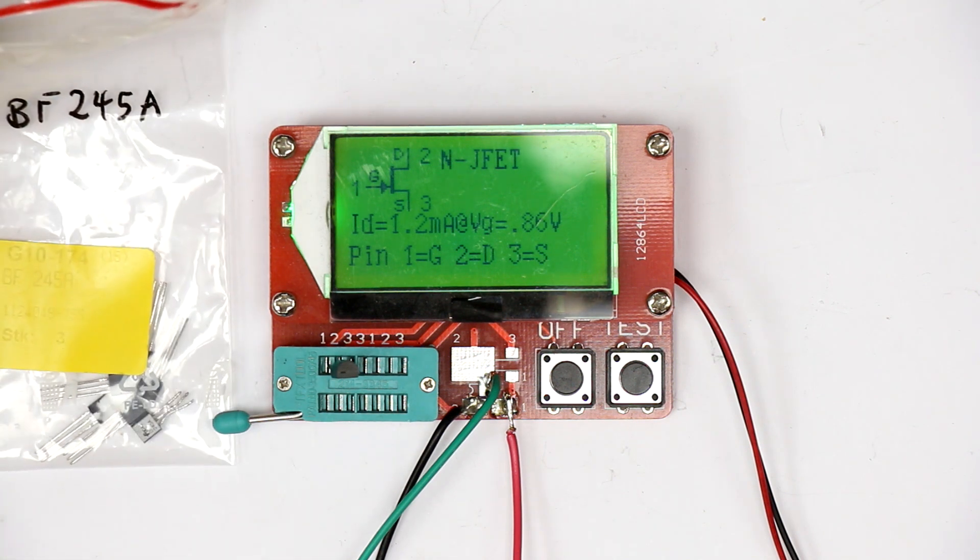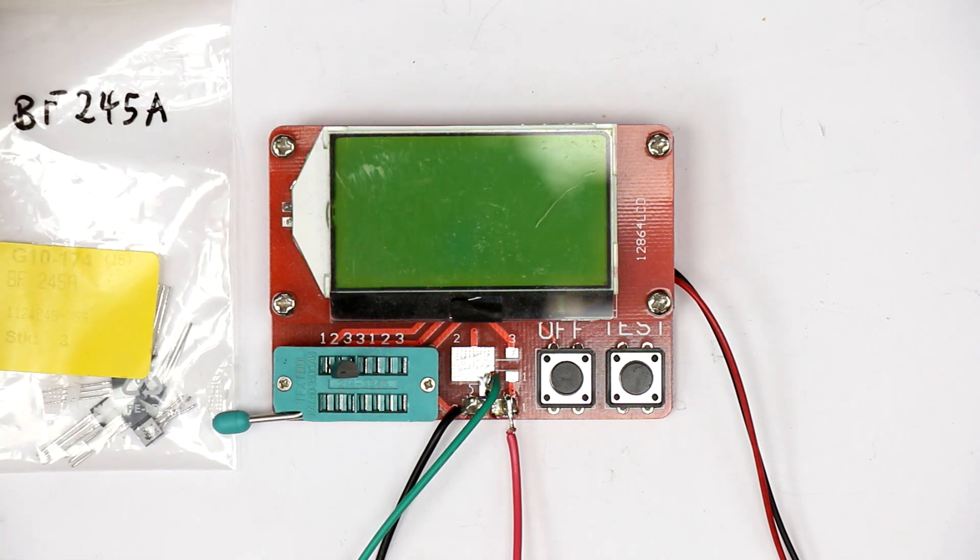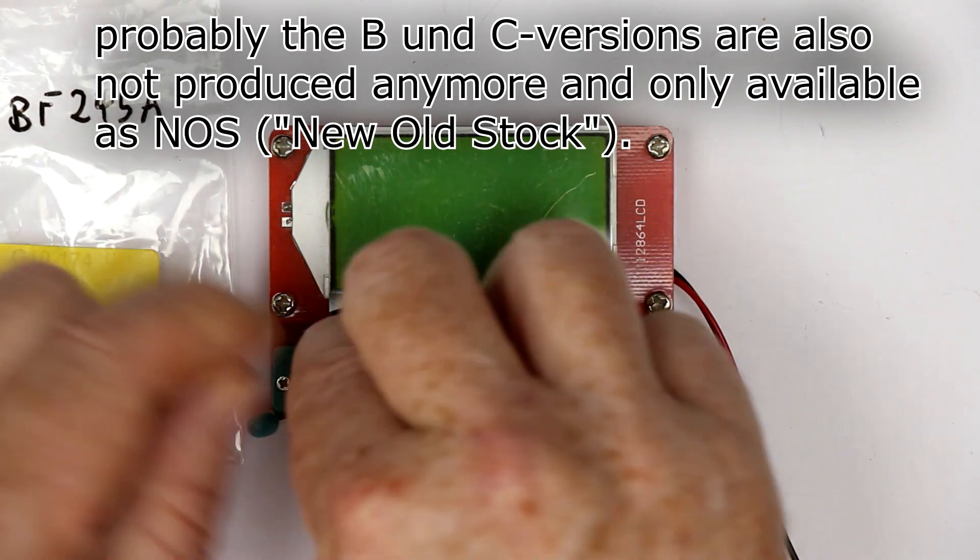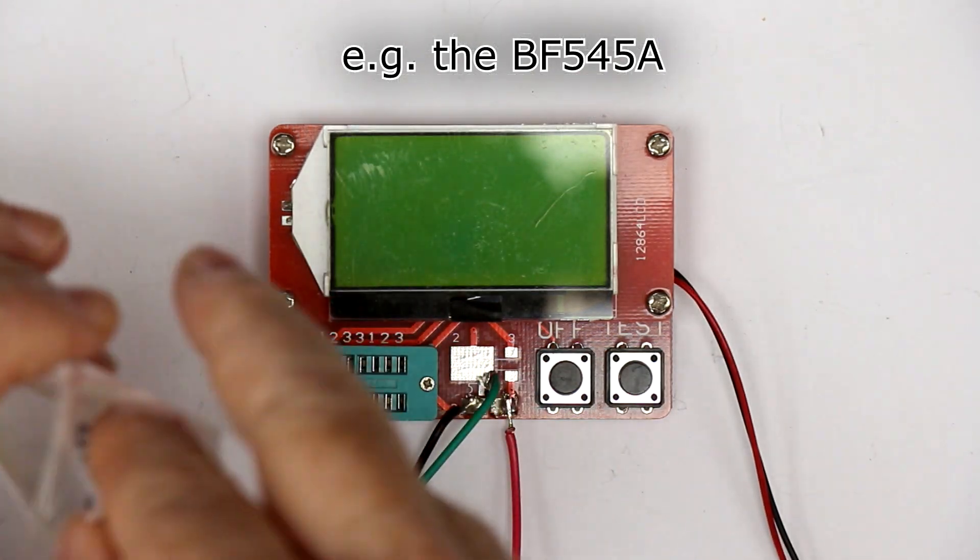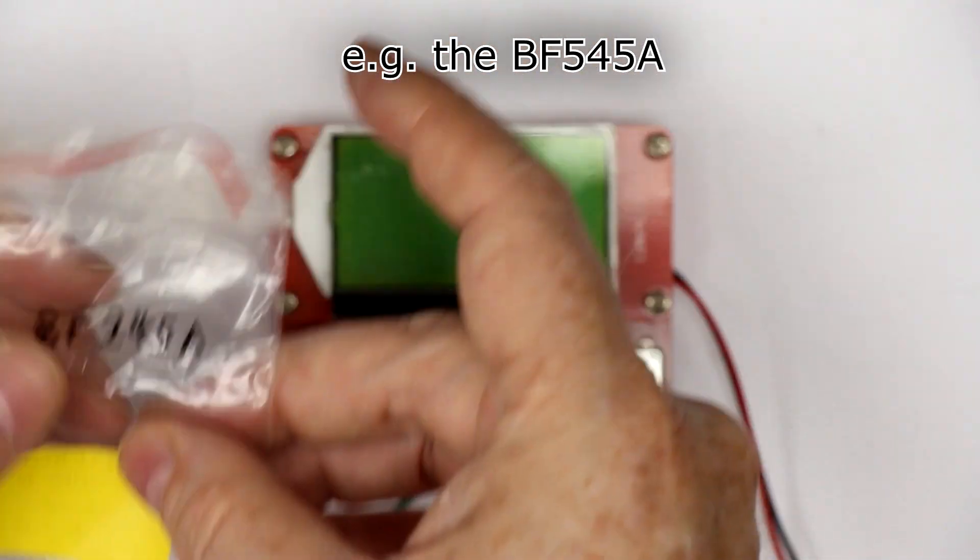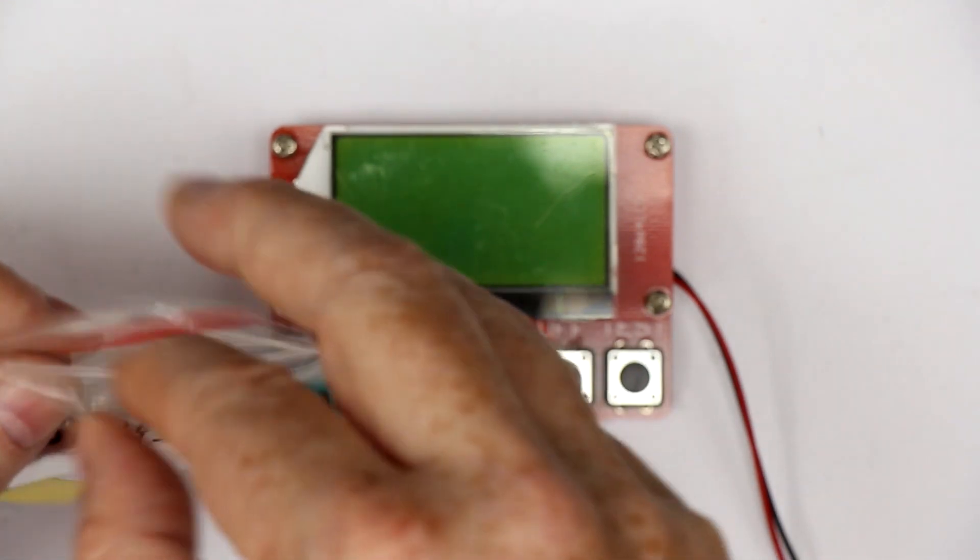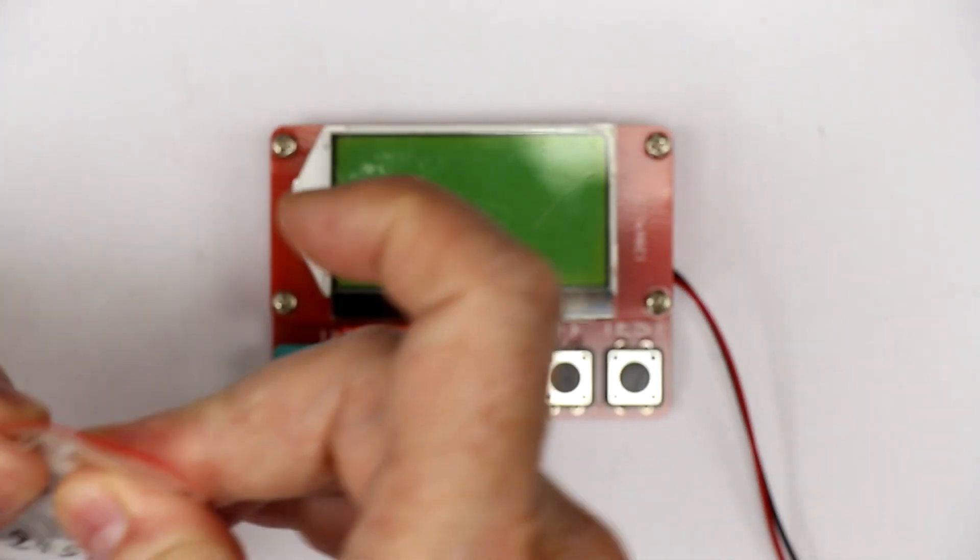That's why this A version is really sought after, because you can use it at very low DC voltages. But it isn't manufactured anymore in the A version. You still get the B and C versions but the A version is only produced in SMD form factor, not in TO-92 through-hole package.